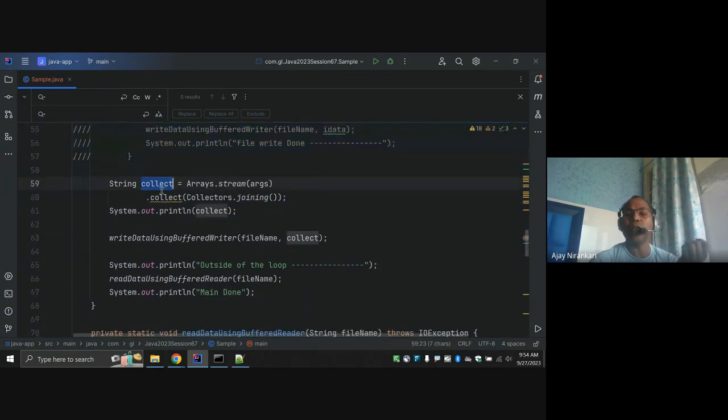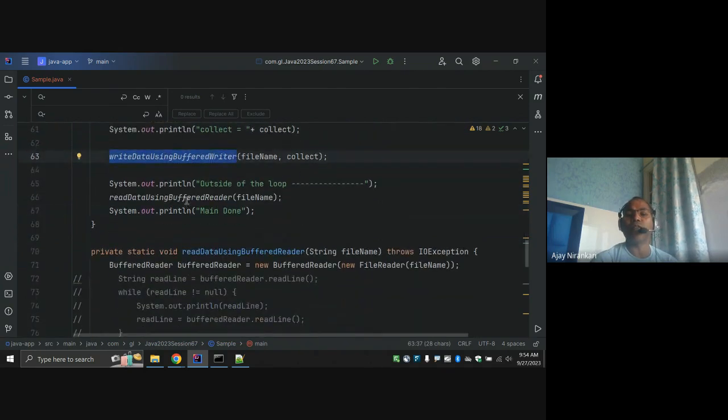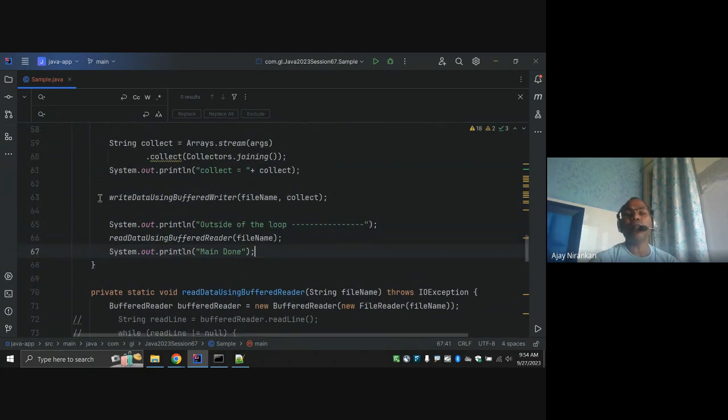So here, let's see what the collected data is. This is your collected input data, and the same data I'm going to write to the file system, and after that I'm just reading from the file, okay, and save this. I'm not running it here. The program can also run from here. If you want to run from here, then how do you pass the parameter, right?